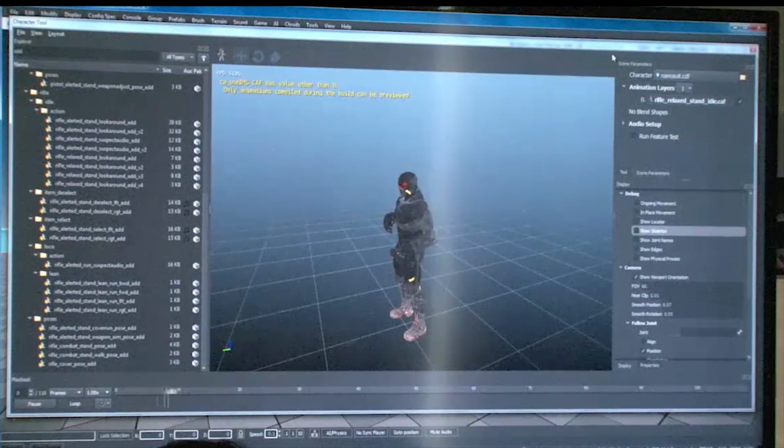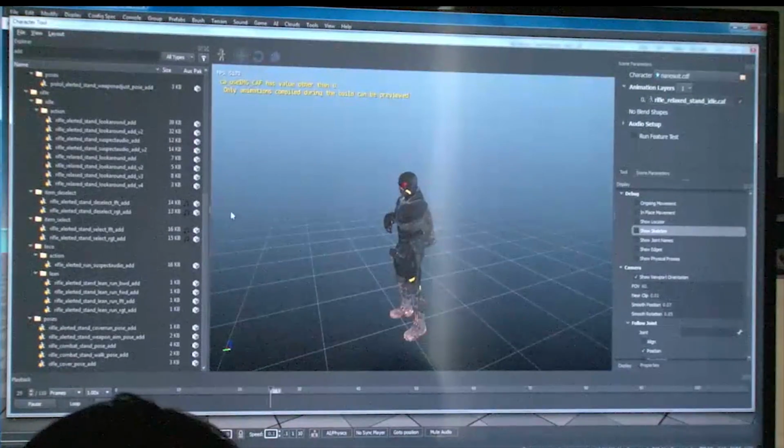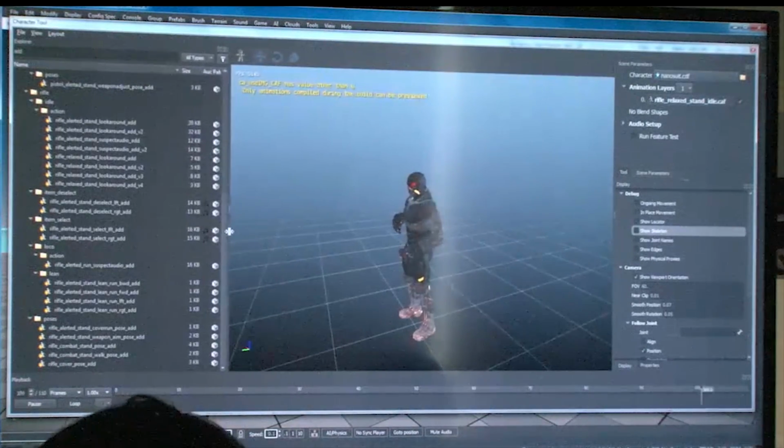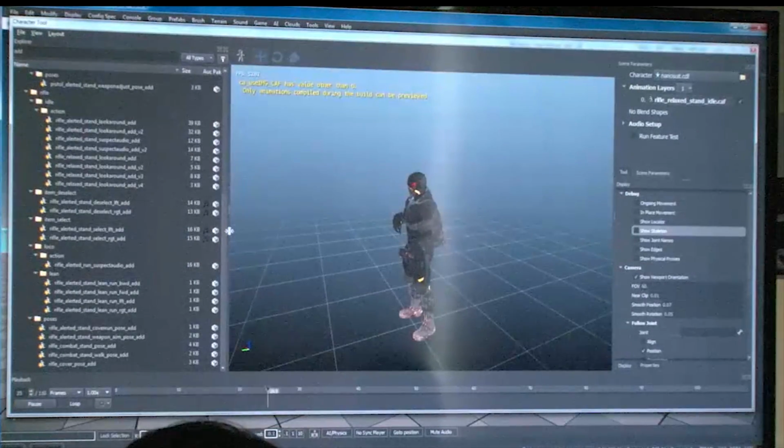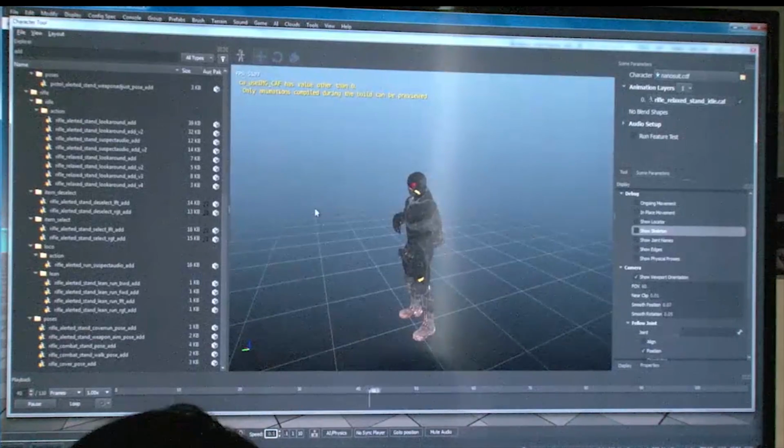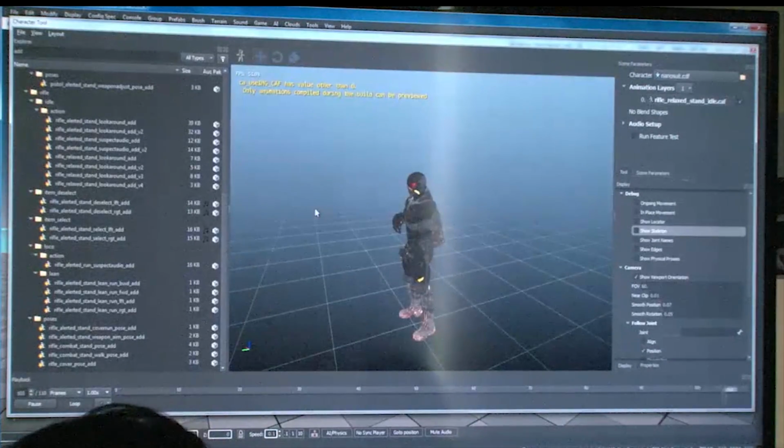Zoom with mouse wheel. We have that. But this is just a preview of additive animation. You would do that in Mannequin, I guess. Depends. This is the lower level system, so if you just imported your animation and you want to see how it works, you can just look at it here, even without going into Mannequin.